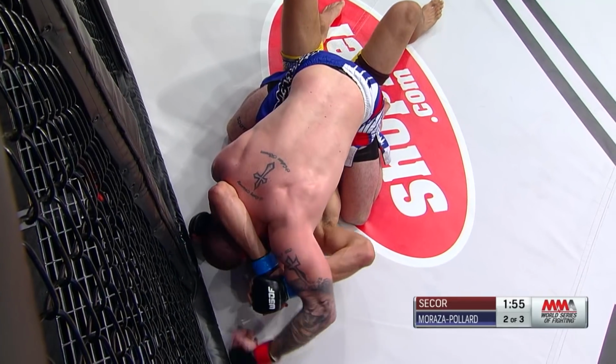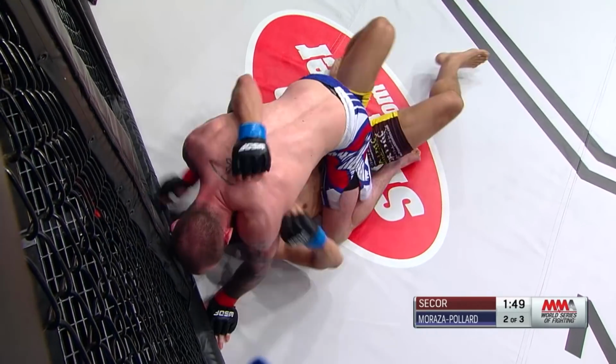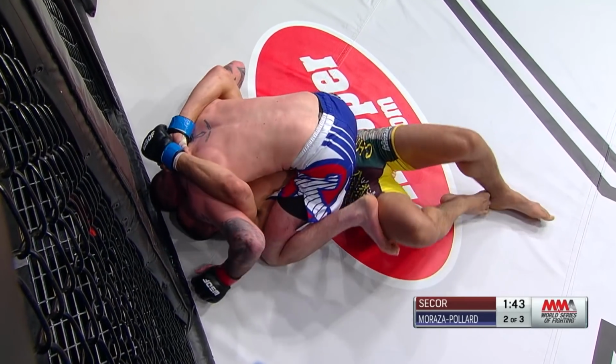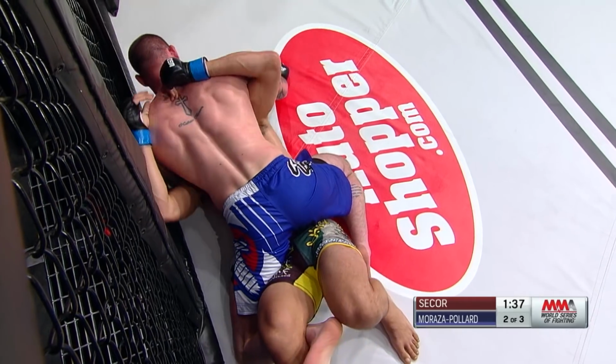There you go, chest slam, open up space, and give me some action. You want to keep that position. And you hear Secor's corner right now. They're coaching their fighter. They're saying, we want to see chest slams. Pick them up and slam with your chest. Once you slam with your chest, that's going to give you that opportunity to create more space to rain down with some bigger punches and elbows. Chest slam, up, down. Keep him down. Come on.